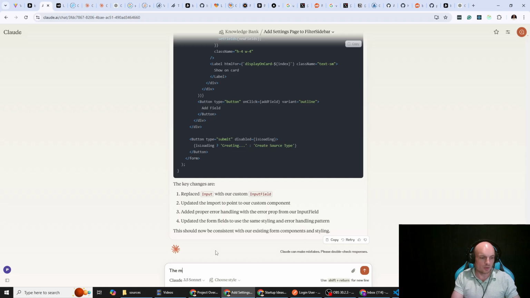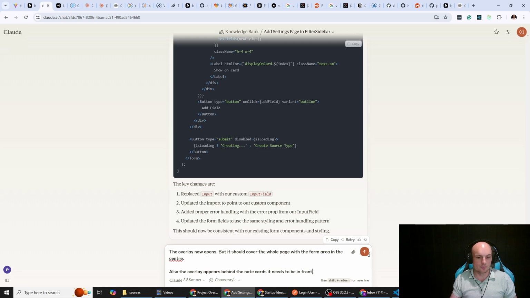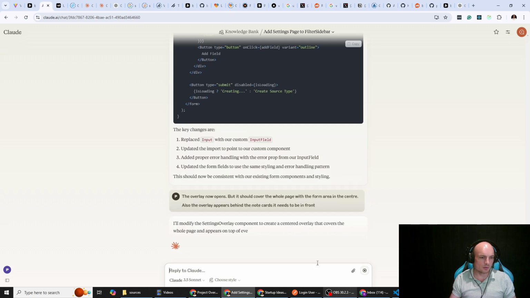The overlay now opens, but it should cover the whole page with the form area in the center. Also, the overlay appears behind the note cards. It needs to be in front. Should be a simple update.